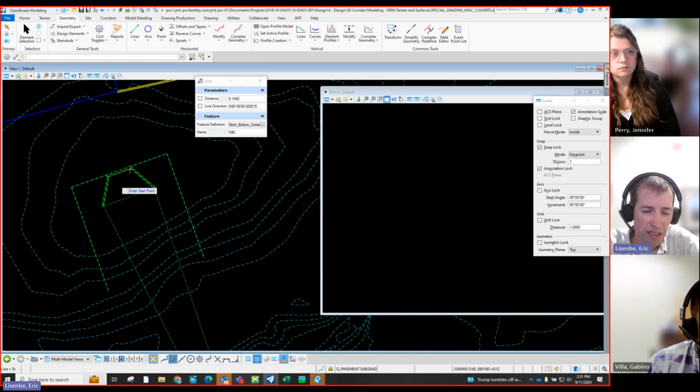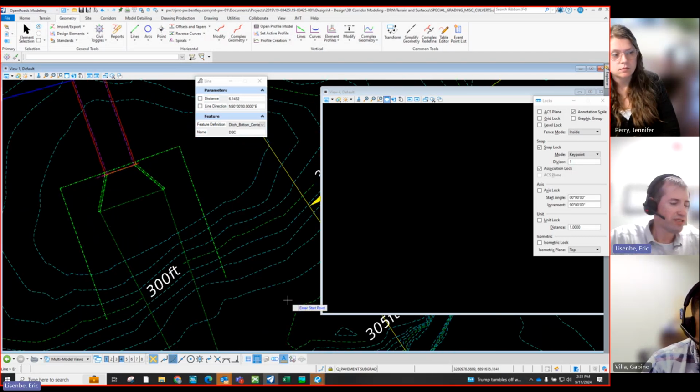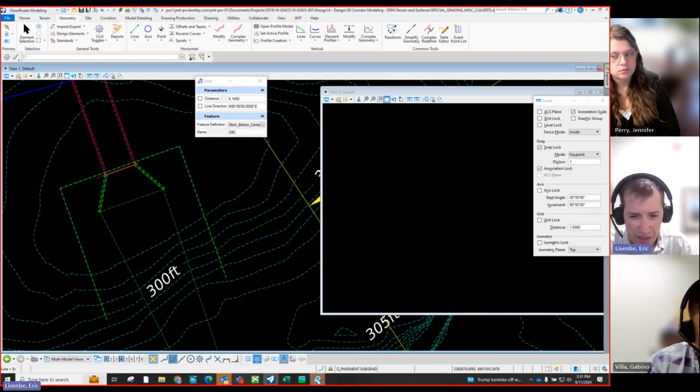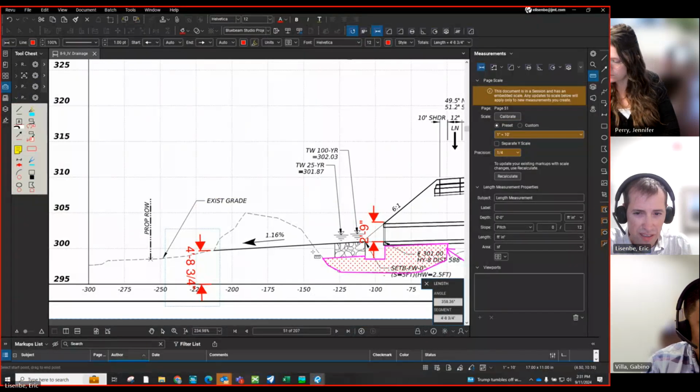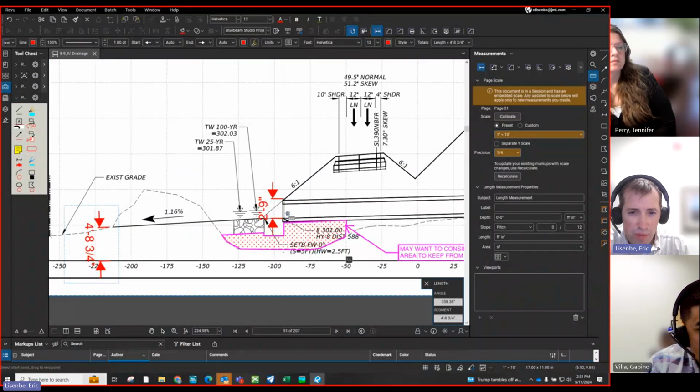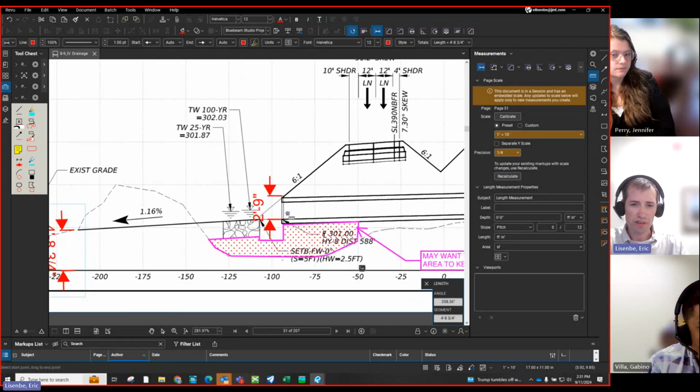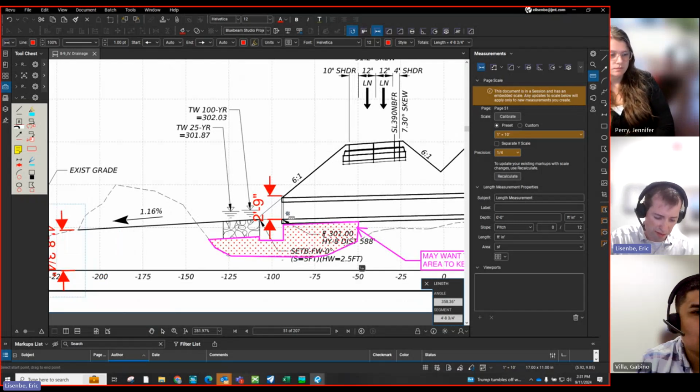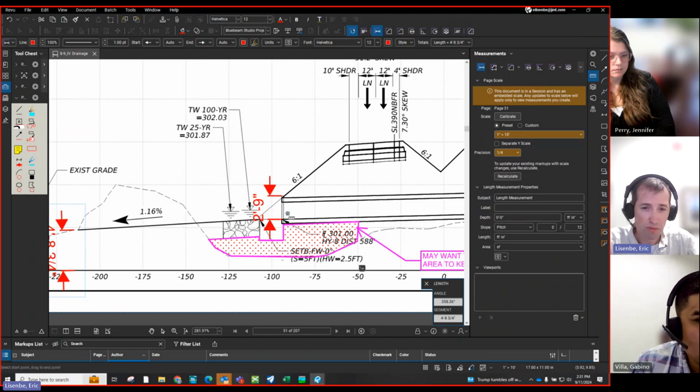So we just write down the basics. We've got the elevations we know, 301, and then the head wall is 2.75 feet. So our top of head wall is going to be 303.75. And then the apron, I'll probably draw that at a constant 301 elevation and then grade from there out.